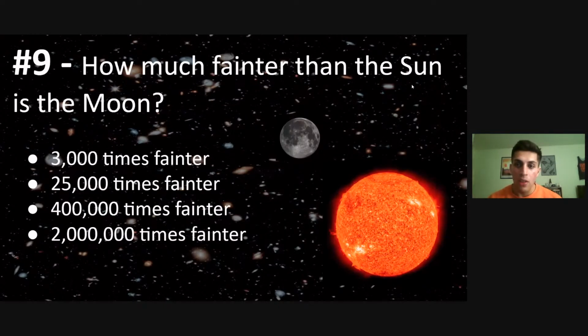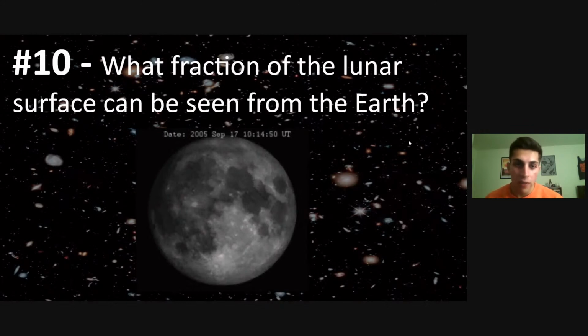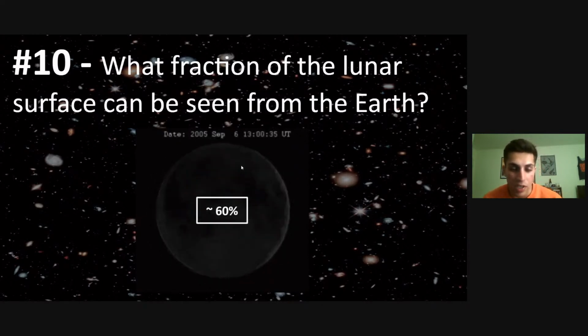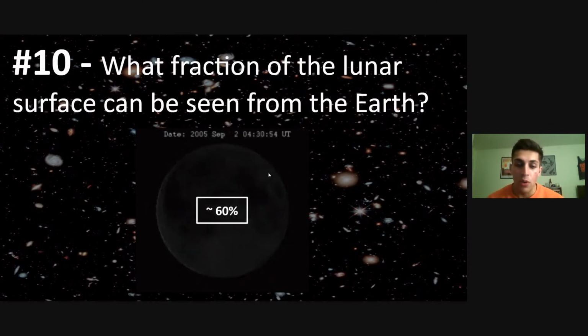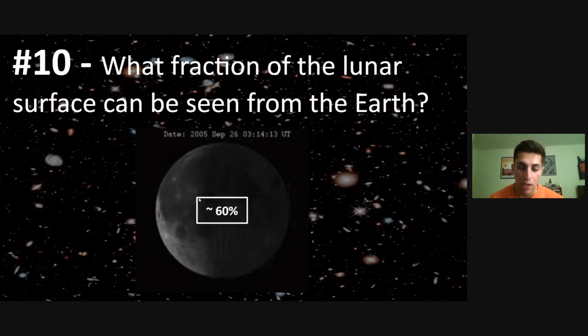Number nine, how much fainter than the sun is the moon? The full moon is 400,000 times fainter than the sun. Number 10, what fraction of the lunar surface can be seen from the Earth? It's about 60%, so I accepted anything from 55 to 65. And as Jacob pointed out, this would give away the answer to number one, where you can see the moon filling up from right to left and then emptying out.